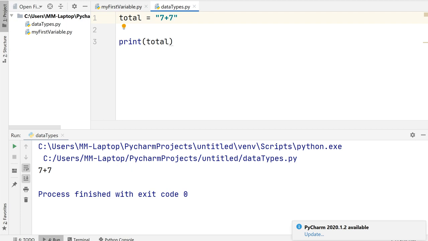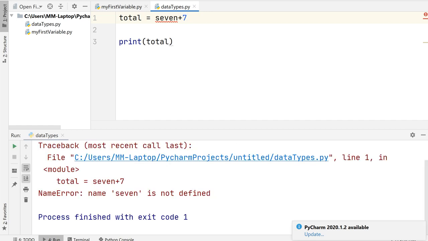However, if we change and say 7 plus 7, and then try and run that, we get an error.